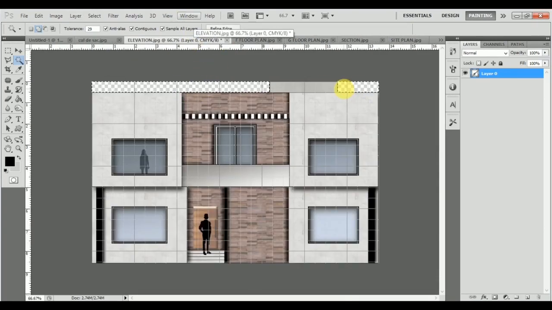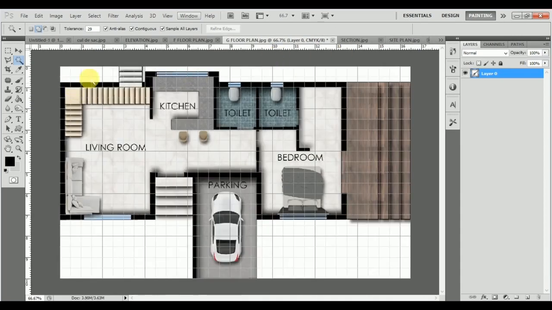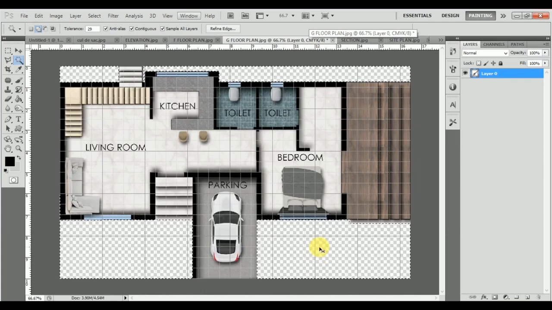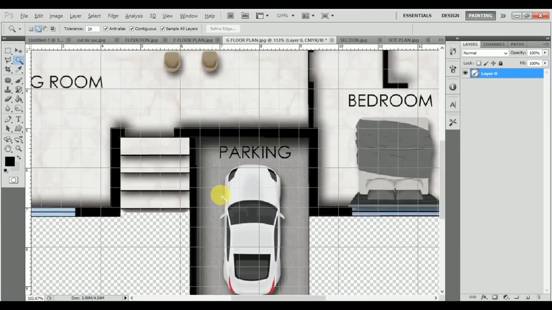And we can delete this off over here, Ctrl D, go into this file, select all of these, delete this out over here. You can even save the files as PNGs, and that would basically not provide any of the background whatsoever, so you can use them directly. You can see I'm just going ahead and selecting this over here, just a little of the white portion to delete that off, just so that that can act as the shadow.